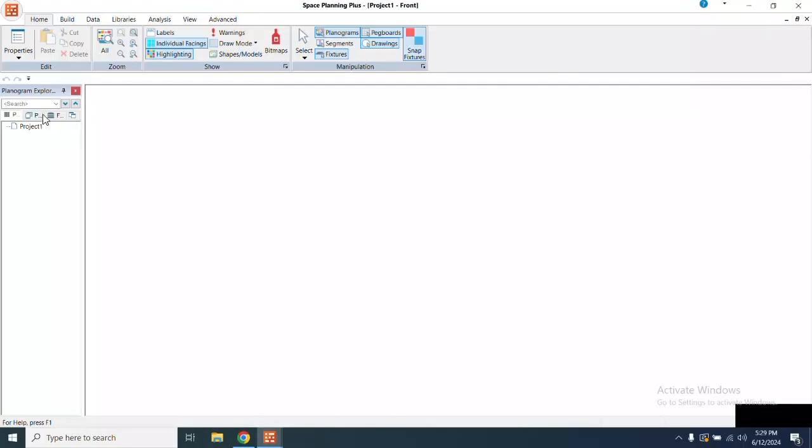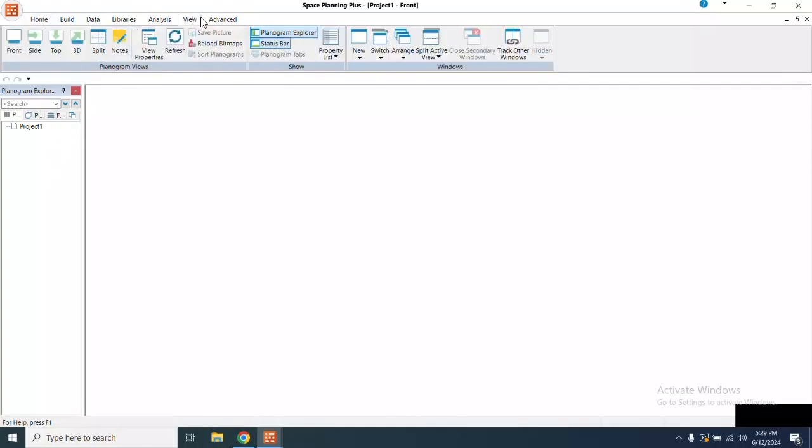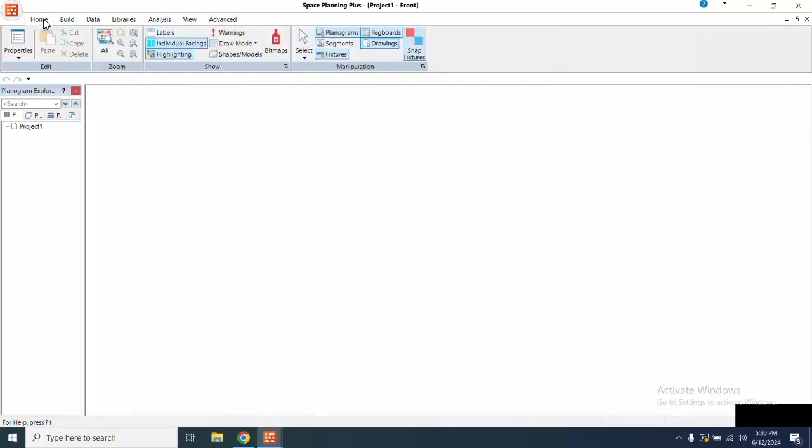Here on the left side, we have what is called the Planogram Explorer, and you're going to want to have this open. If you do not see this window on the left side, you can activate it by going to View up here in the tabs at the top, and clicking Planogram Explorer. You want to make sure that this is always on. I'm going to go back to the Home tab. Here we can see that we have Project 1 established. There are several little tabs inside the Planogram Explorer, however, we're going to stay in this Products tab that has this little barcode on it. As we build our planogram, the project will be the basis of the hierarchy, as we learned, but you will start to see that there will become a planogram inside this project, and there will become fixtures inside that planogram.